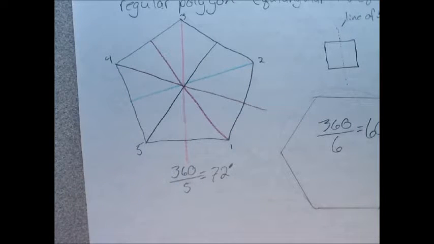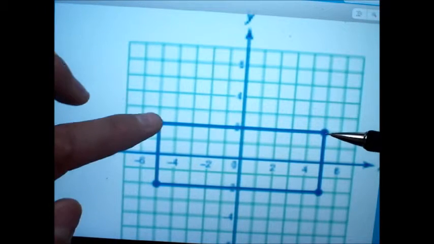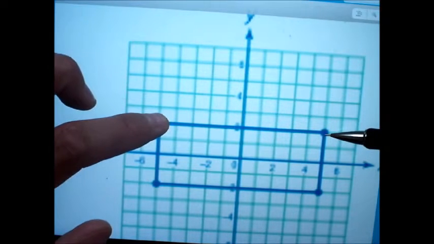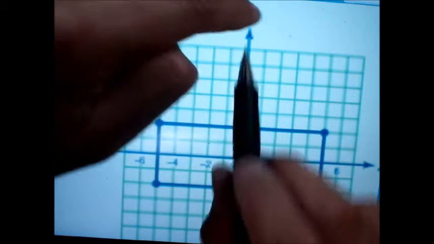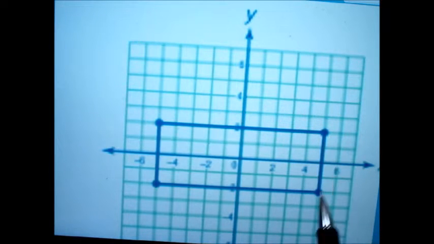So if you reflect the rectangle over the x-axis, let's talk about a reflection here. If we reflect it over the x-axis, everything that's up here will be reflected down here, and everything that's down here will be reflected up there. Would that give us the exact same image that we started with? Yeah. What about if we reflected across the y-axis? Everything that we have here is now over here, and everything that we have over there is now over here. Is it the exact same? Of course it is, right?